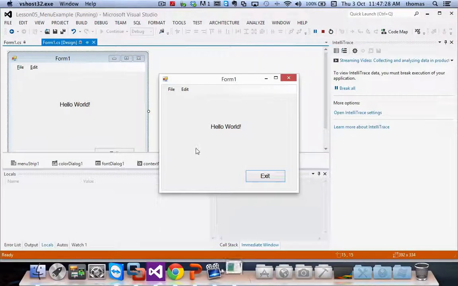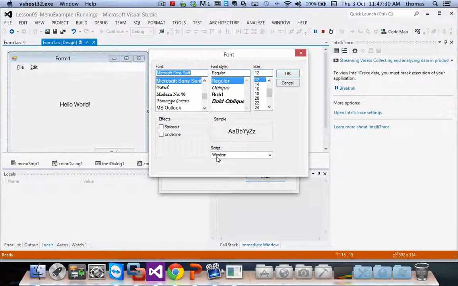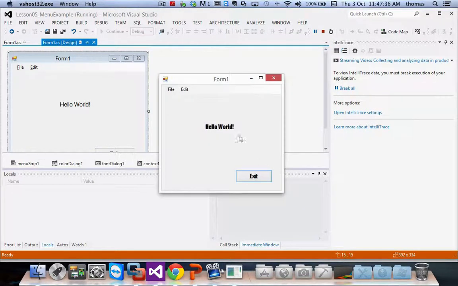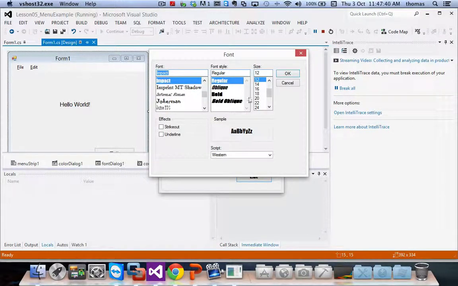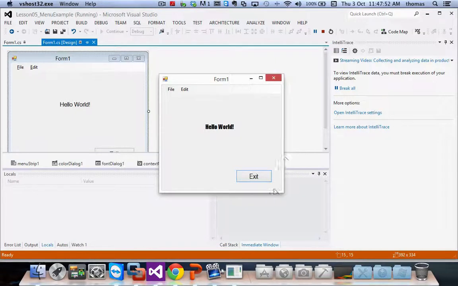So again, I right-click, I change the font from my form to something else. I'm going to choose another weird one. Impact. There we go. Okay, so now, but I don't like that for my button, so I right-click and choose font. It pulls up my other thing, and notice, look, it goes right to impact, because that's the one that's active right now. And I want to go up to something a little bit more standard, like Arial, and I want to change the font size for my button to 14. So there it is.